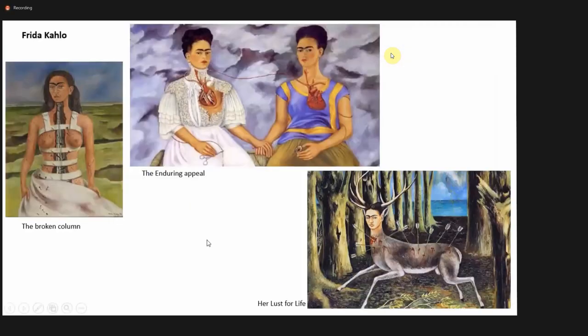The next one, Frida Kahlo, was another artist who did very surrealist paintings. Read on her as well. She has a very inspiring life story. She was sick and did painting for herself. In these paintings, most of the figures she has used is herself.